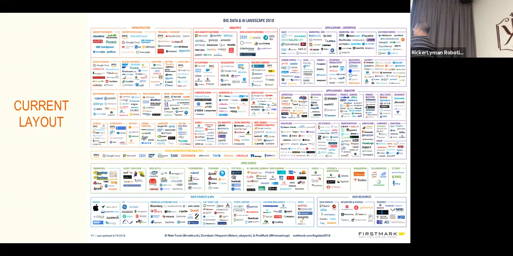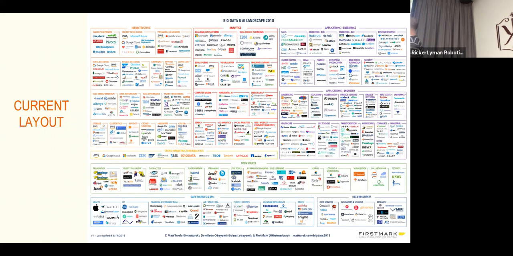Still, this is kind of strange, because when you see it the first time, don't try to look at details. I'll give you a detailed view in a second. It should just provide a general view. The problem is this overview. When you look at this, you say, ooh, cool, so much. But when you start looking at details in each section, you find out that the person who created this doesn't really know what they're talking about.